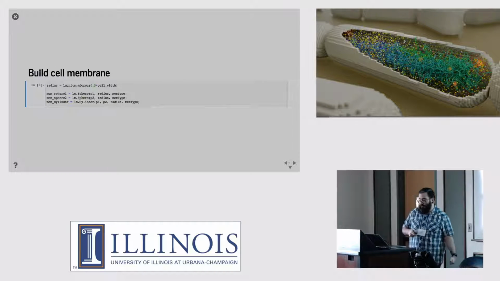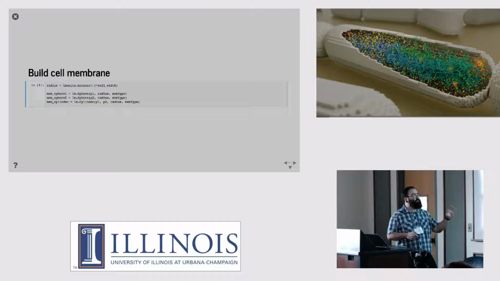So starting off with the membrane, we define a radius, and we build the 2 spheres. The LM sphere, P1 is the first spherical end cap centroid. Give it the radius and the site type of the membrane. So this is the number here, this isn't the object. In this case, it's probably 1. Build the 2 spheres, and we build the cylinder. Cylinder takes the 2 endpoints of the cylinder, the radius, and the type that we want.